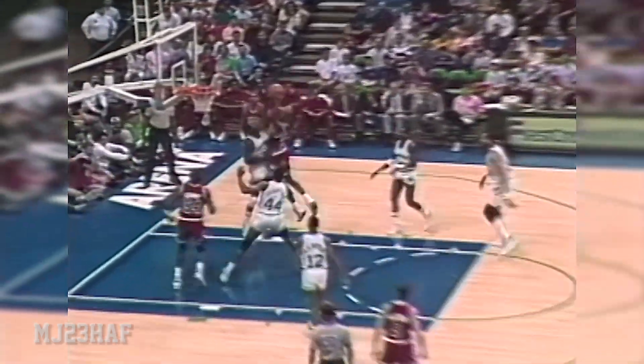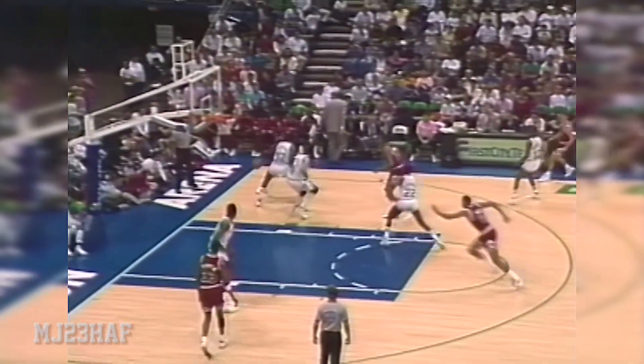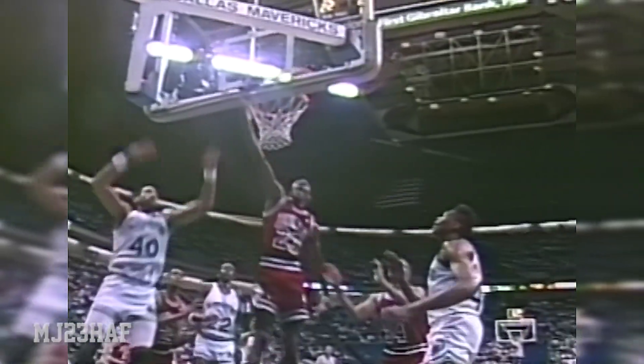Jordan with it right side against Blackman, five to shoot. Michael left around a cart right screen — splits him, goes to the hoop, lays it up. No good, but a foul on Herb Williams. But not the second. This is as close as the NBA gets to Lawton, Oklahoma. Jordan missing the dunk — went inside for the slam, was up above the rim, but had the ball knocked away.